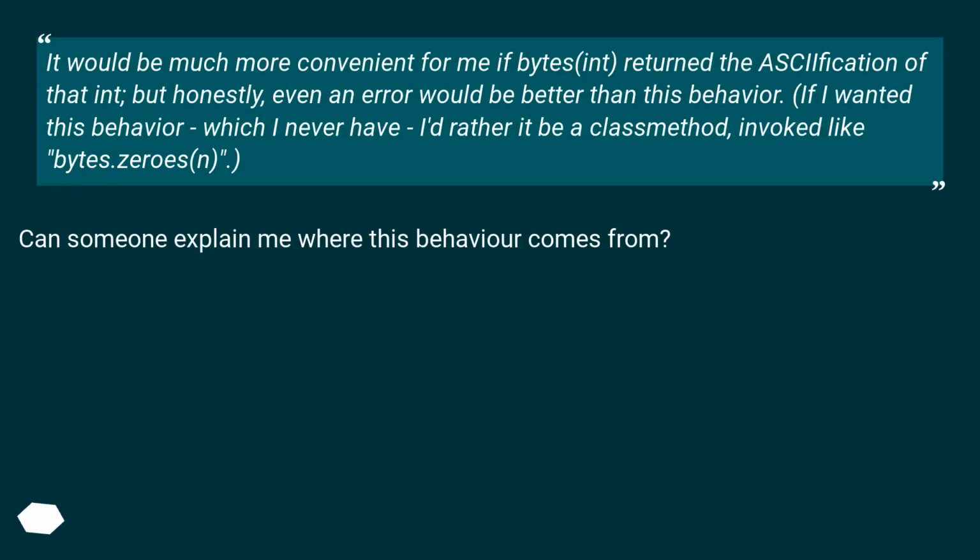It would be much more convenient for me if bytes(int) returned the ASCIIfication of that int, but honestly, even an error would be better than this behavior. If I wanted this behavior, which I never have, I'd rather it be a class method, invoked like bytes.zeros(n). Can someone explain to me where this behavior comes from?